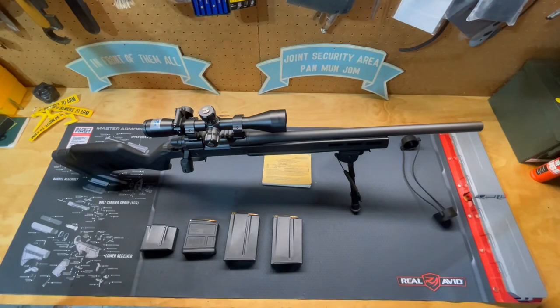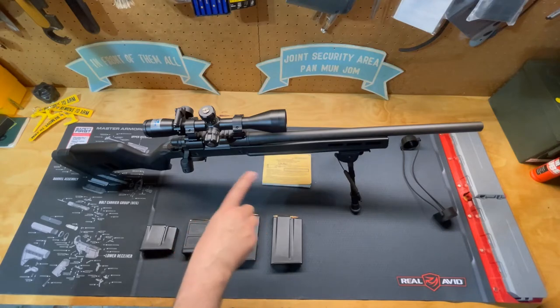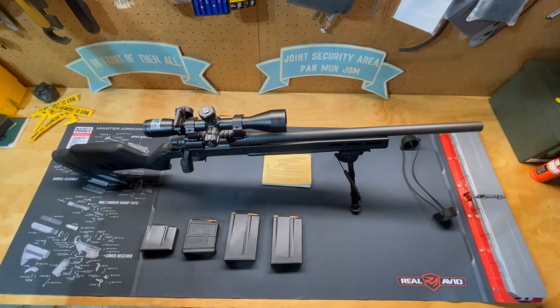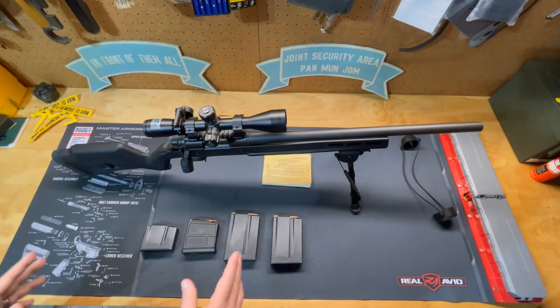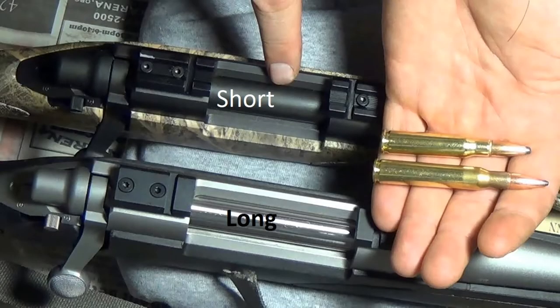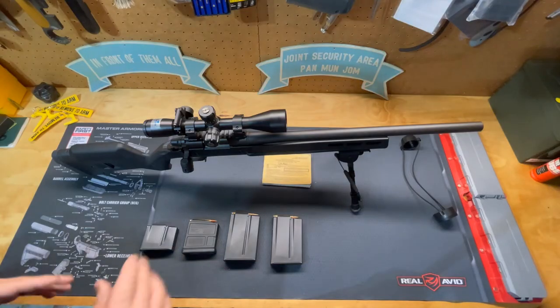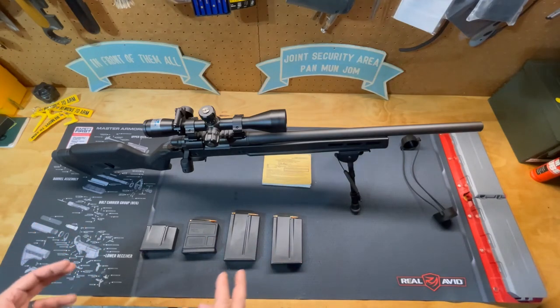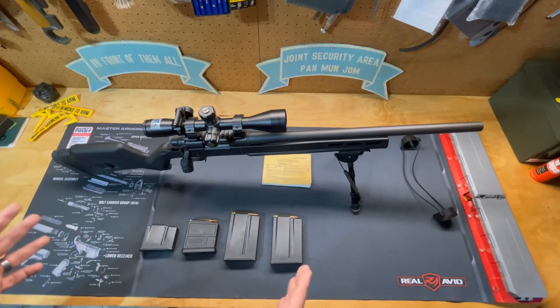There's also a long action that allows you to shoot calibers such as .300 Winchester, .257 Weatherby, .264 Winchester, .270 Weatherby, 7mm Remington, and others. The difference is the length of the cartridge and whether they're belted — some of those long action cartridges are belted magnums, designed for reaching out at long distances or taking large animals like bear and elk.